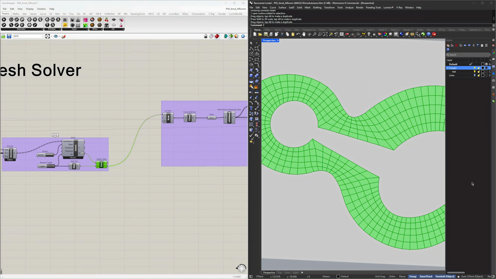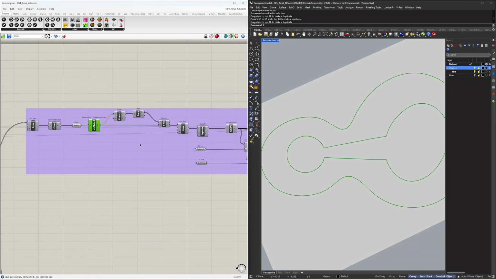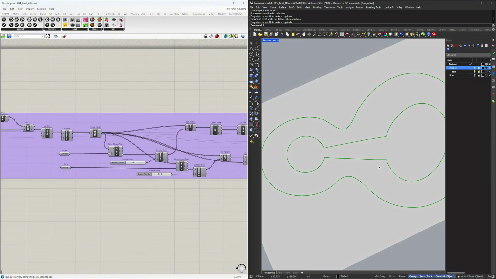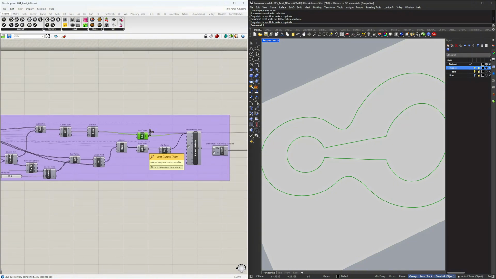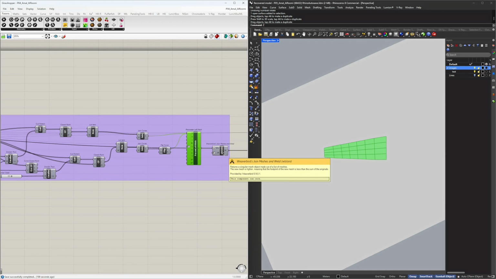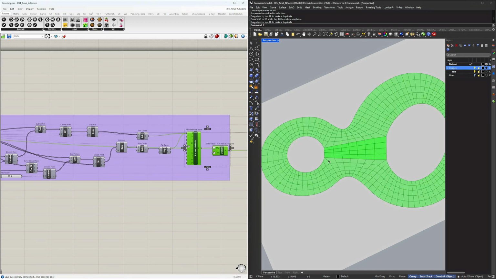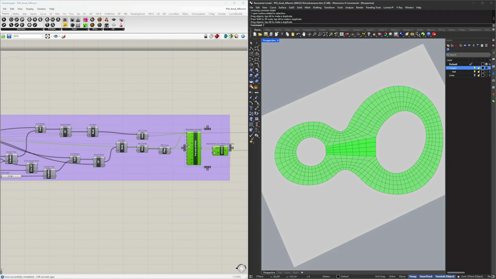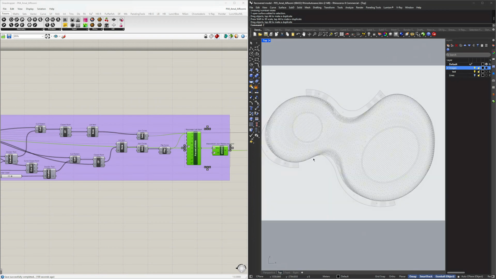Using Weaver-Bird's naked boundary, we extract the central lines that have the correct number of control points, then plug them into a parameter loft mesh and Weaver-Bird's join mesh and weld. As you can see, this follows the shape that's in the top view.